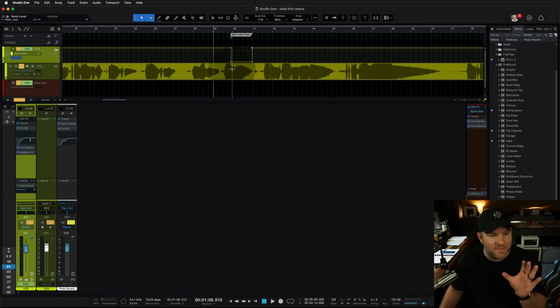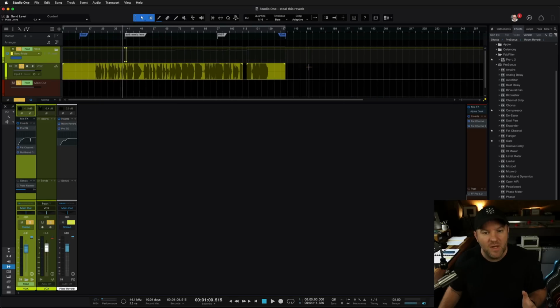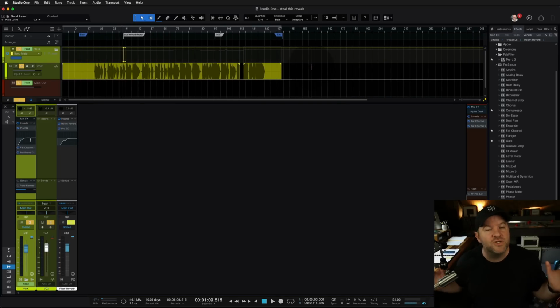Now, if I want this to happen every time I sing that line, this is the first line of a chorus, I have to go through and find that section for each of the choruses of the song. So this will take a couple of seconds to go set up. But once it's done, it's going to follow that automation forever.